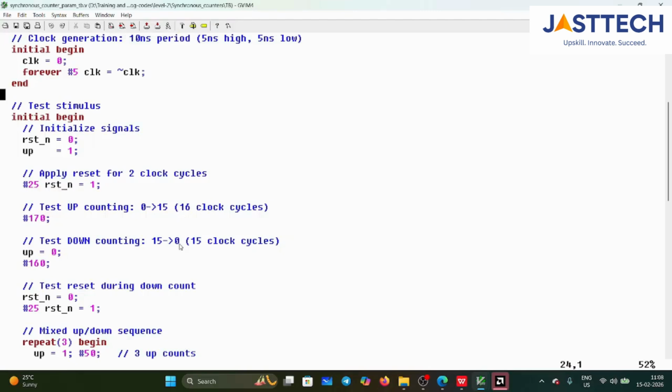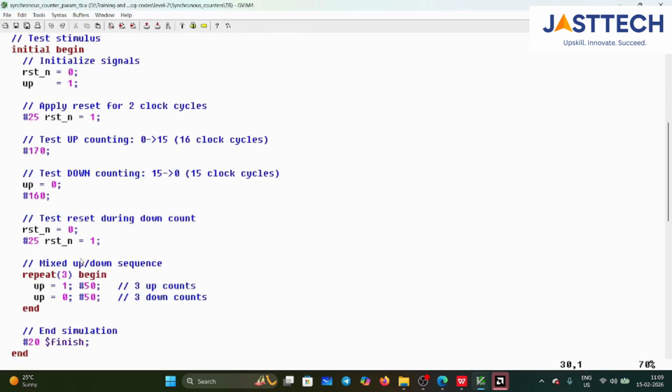For this down counter I need to make up equal to 0 and run for 160 time units. After that I again apply reset equal to 0, and after 25 time units I make reset equal to 1, and repeat. I told you in the procedural statements that it will be repeated 3 times.